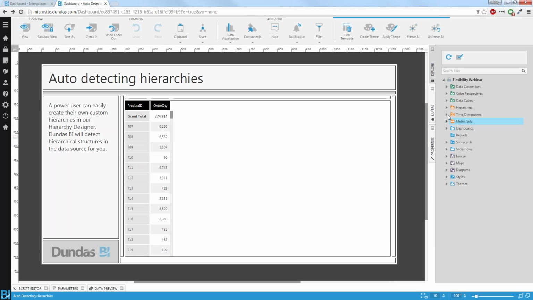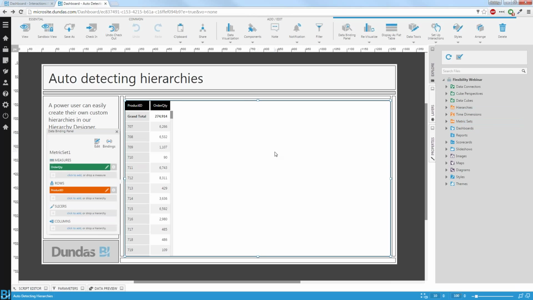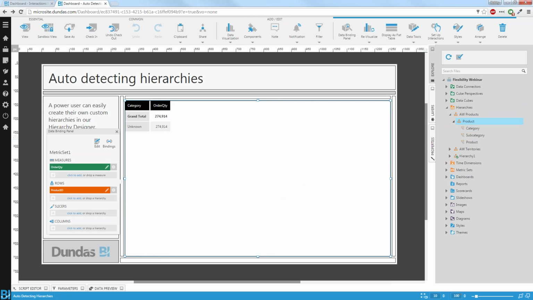You'll have your hierarchy. And let's open up the data binding panel again. So there's product ID again, not very helpful. So let's grab that hierarchy that I built. Let's go on category here. Oh, actually, sorry, you have to drag the whole hierarchy. There we go. So it automatically picked up the relationship between the data powering the hierarchy and the data that's on this visualization, and just made the join behind the scenes.